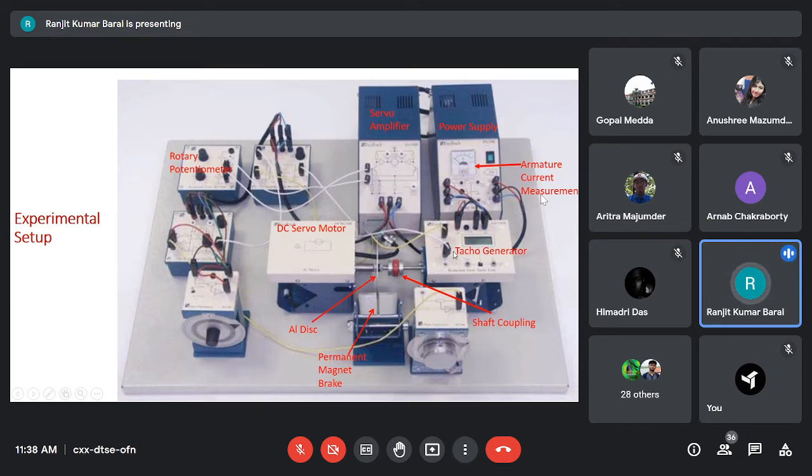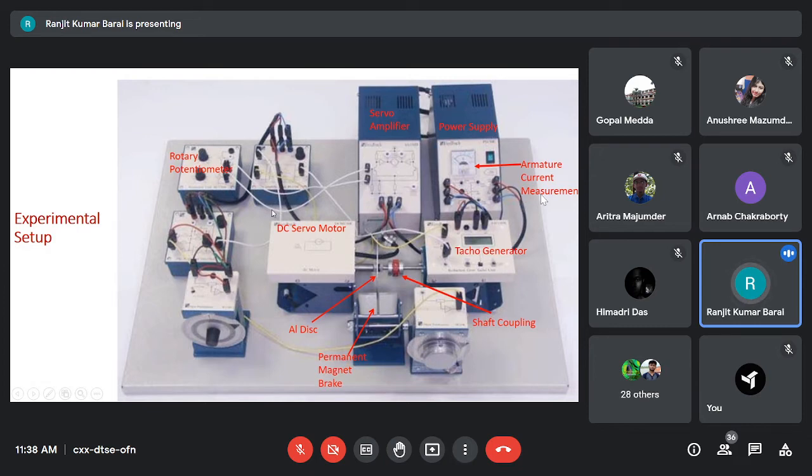Now what we do, we measure the shaft speed by the tacho generator. We are using this permanent magnet to apply mechanical load. And here we have a few potentiometers. This is an input potentiometer. This is an output potentiometer. During position control operation, we will use these two potentiometers. And we have attenuators. Here attenuators are also potentiometers. These are attenuators, or rotary potentiometers. We can use them as a voltage divider. We apply some fixed voltage, say plus minus 15 volt, and by rotating the knob of the variable point, we can generate a variable voltage at the output of it, and we use that voltage.